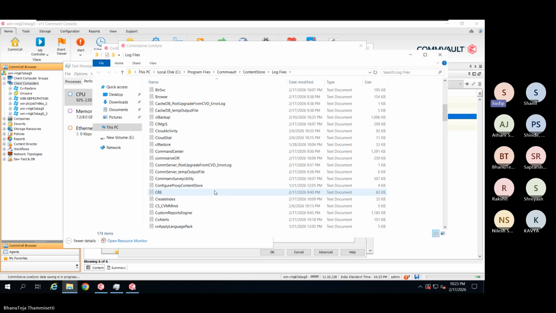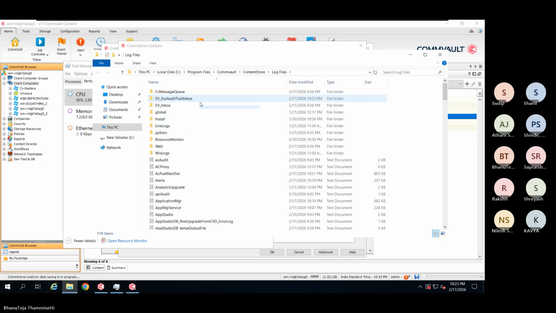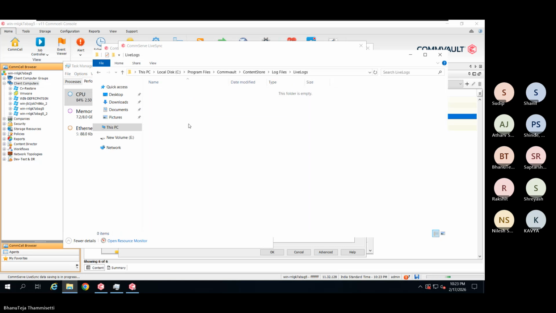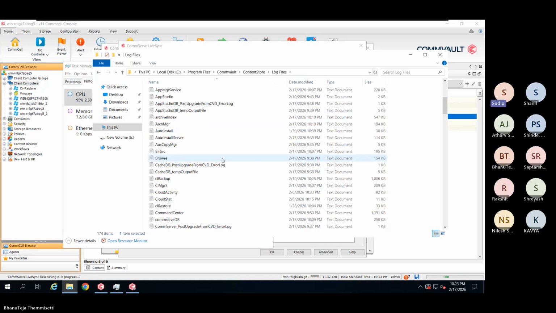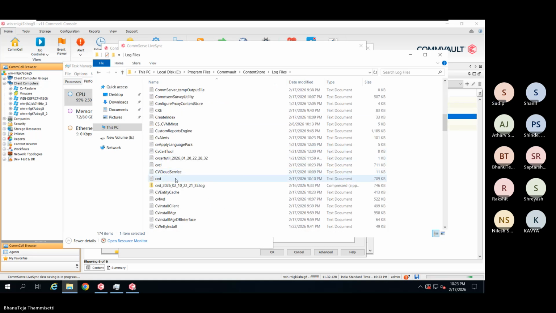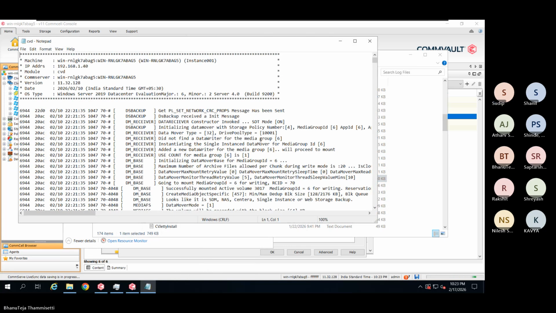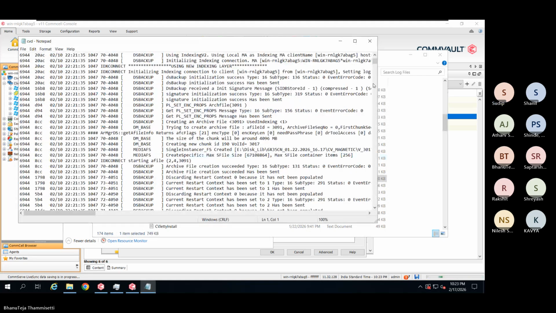Live logs, live logs. On top, there was a folder. It's empty. Go back. Go to CVD. Open. Scroll down.